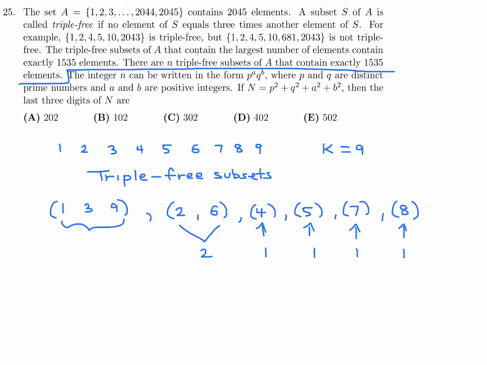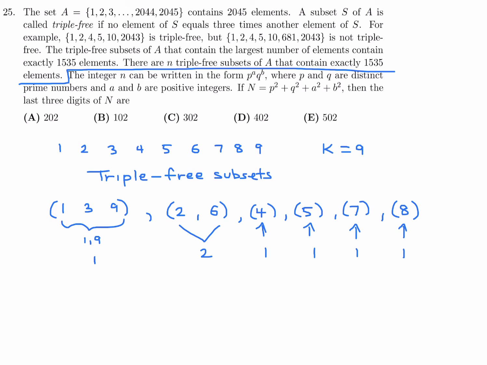From this last group, it's not tricky, but you just have to do a little bit of thinking. What can I choose from here? Remember, I've got to choose in a way that makes the maximum. Well, I can't choose 3 and 9 because 9 is 3 times 3. I can't choose 3 and 1. Those 2 can't be together. But I can choose 1 and 9, and there's only one way of doing that. Now you say, well, what about 1, 3, and 9? I can't do that because 9 is 3 times 3.